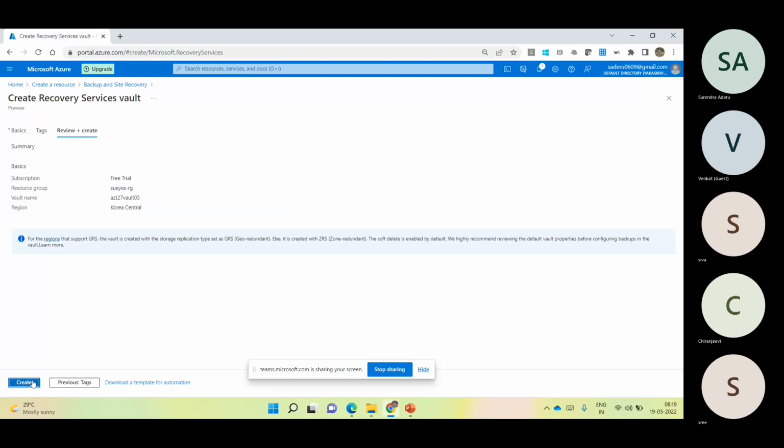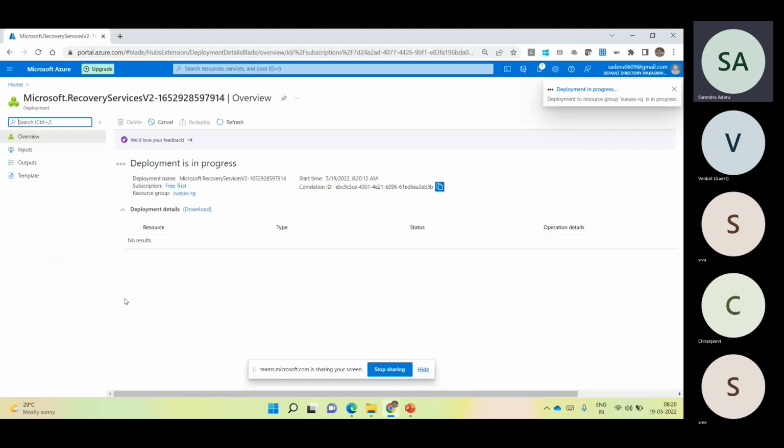Clear? So I'm just creating a recovery services vault, which we did in the previous session as well, and I'm going to enable the backup for one virtual machine.